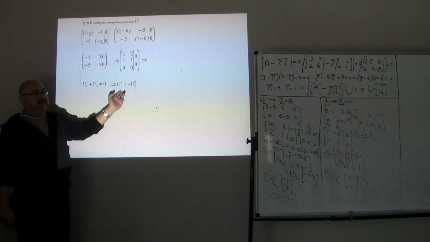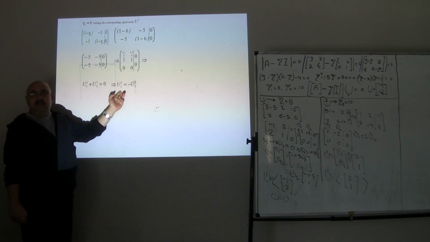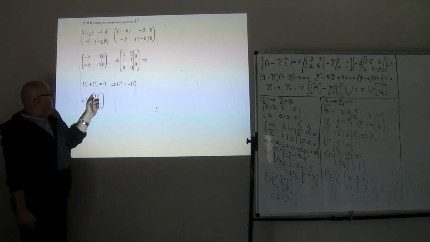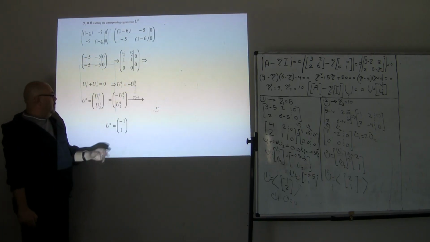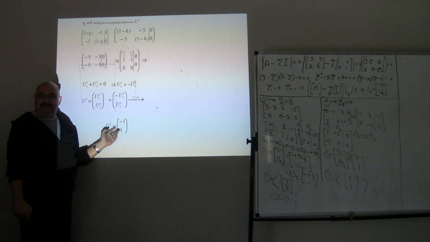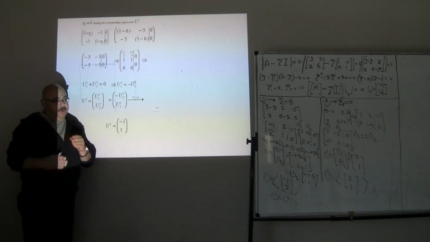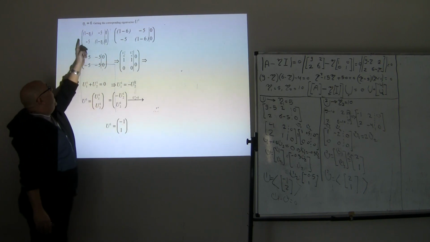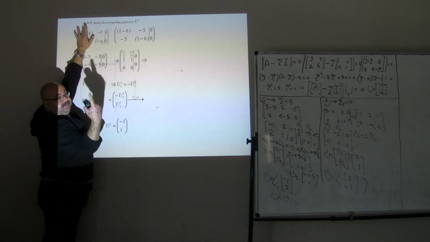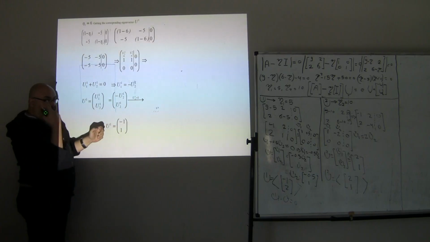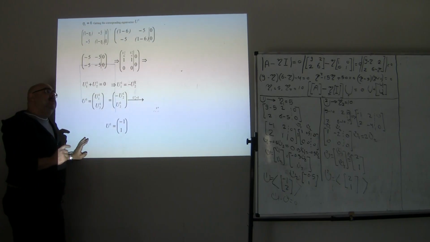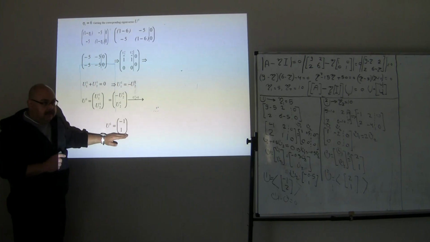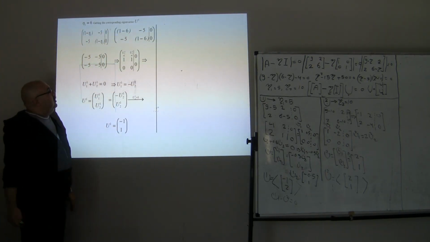Are we right? So once more, yes, negative 1 and 1. That's exactly right. Make the substitution, make v1 equal to negative 1, v2 equal to 1. Here we go. That's the u vector. And of course, let's review what we said previously. The algebraic multiplicity here is 1. The geometric multiplicity is 1. They are both good. Once more, what's the geometric multiplicity? The dimension of the eigenspace, the number of vectors.